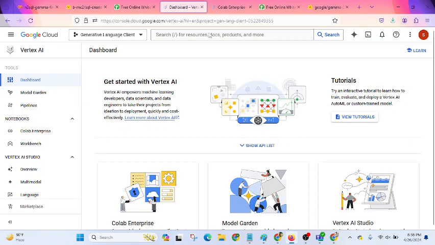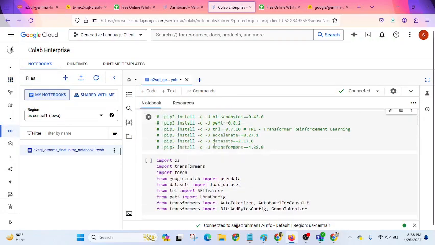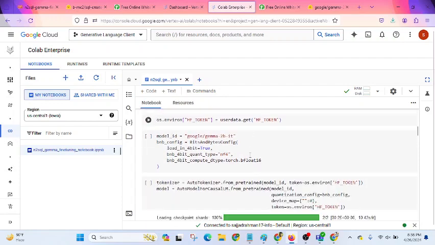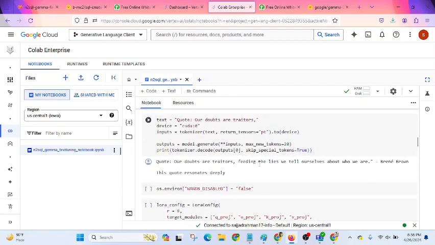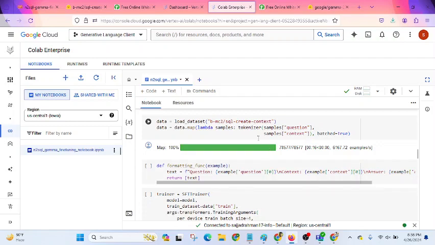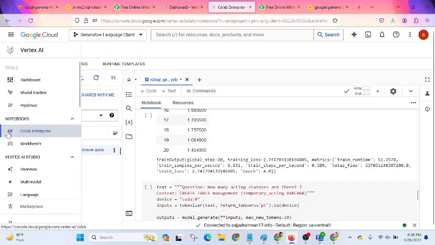I just used Vertex AI Colab Enterprise for the same code that I used in my local Colab. I can't see a magical difference, as I trained a small data set, but it gives a more efficient way to run. So this is the same way. In the Colab option, we can find a notebook and the Colab Enterprise.